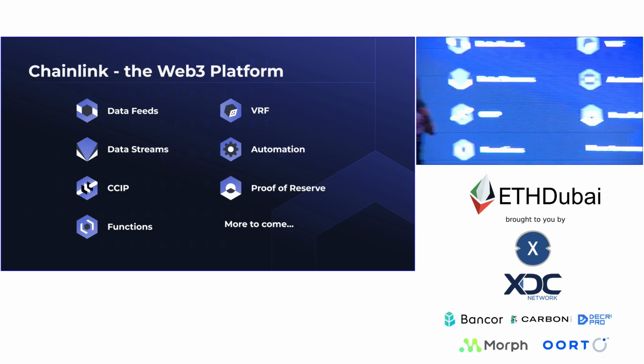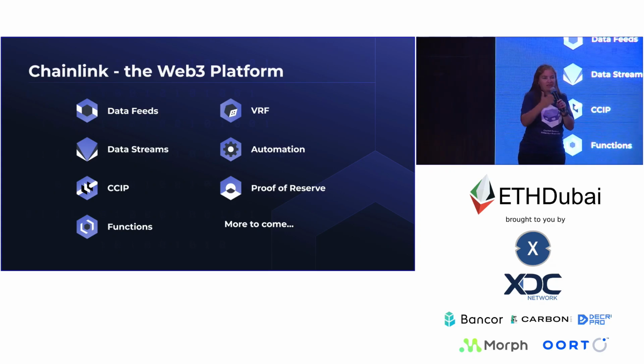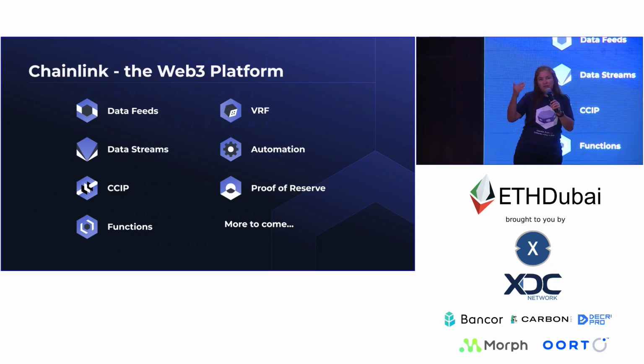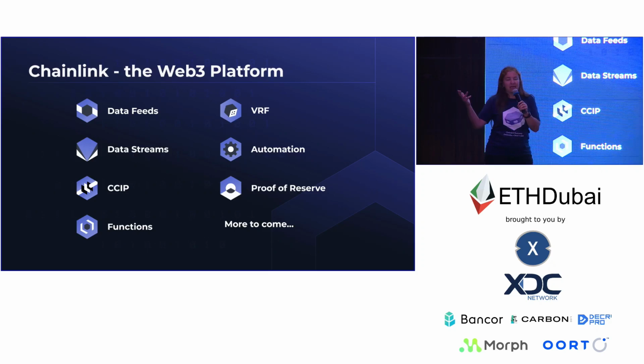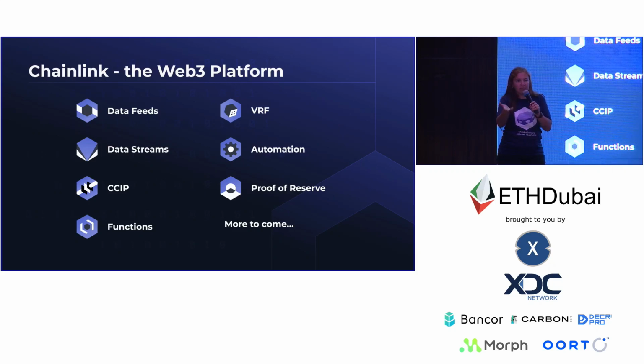Nice, nice. Also, we have a proof of reserve. This is another kind of data feed where we can prove reserves from some asset, including to get some balance of a bank account and save this information inside the smart contract that you can consume and use in your own smart contract, on your own decentralized application.